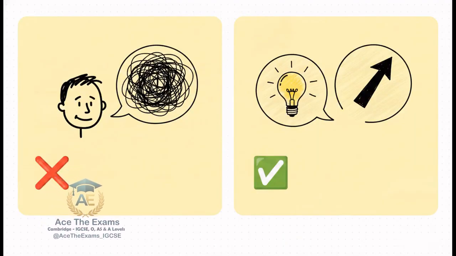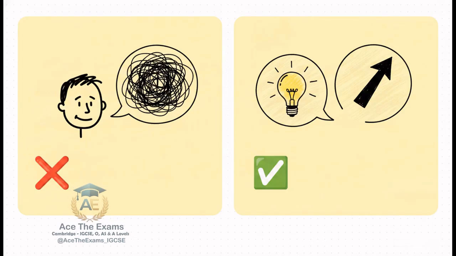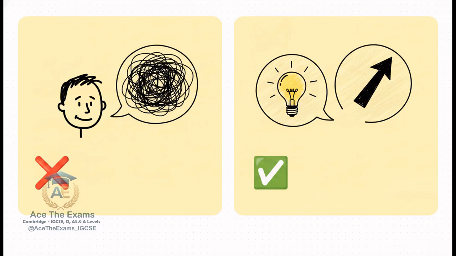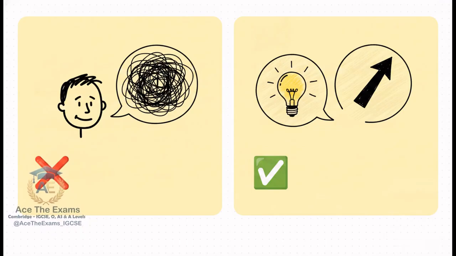Listen to this tragically common 2 out of 10 exam answer. "The distance was 4,000, so I added the vectors." Now, contrast that with the 9 out of 10 expectation. "The resultant vector requires direction. Distance is 4 times 10 to the power of 3 meters." See, the first student actually understands the underlying physics, but they are speaking completely the wrong language. They aren't speaking to the mark scheme.